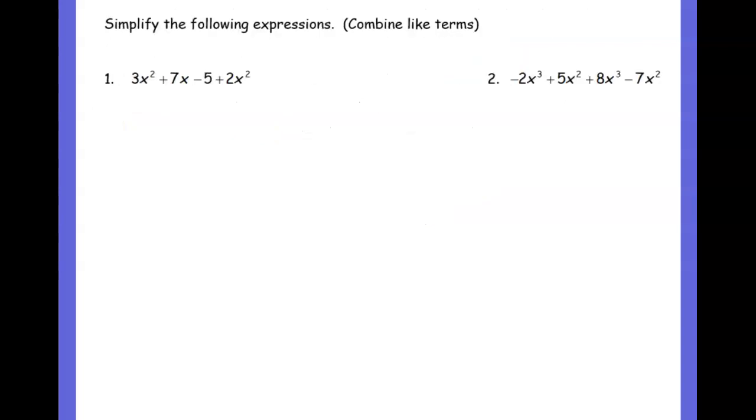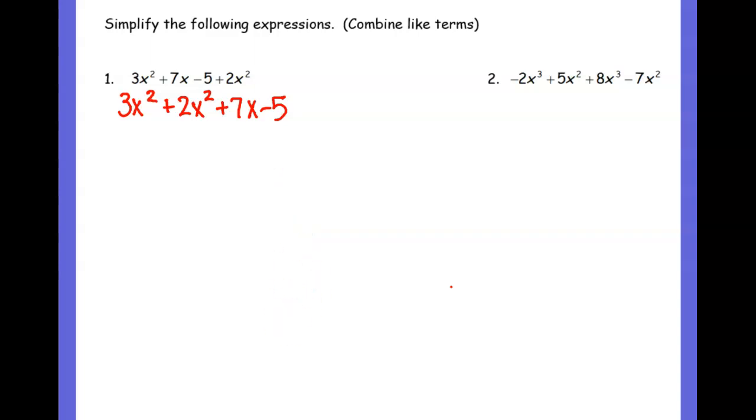Again, the answer key is on Schoology, so that's 45A. Some of you may decide it's easier for you to use colored pencils to group your like terms. Some people may prefer to order them. If you order them, just be careful you don't forget a term or make a mistake when you put them in order. So I'm going to show you the example with just ordering them.